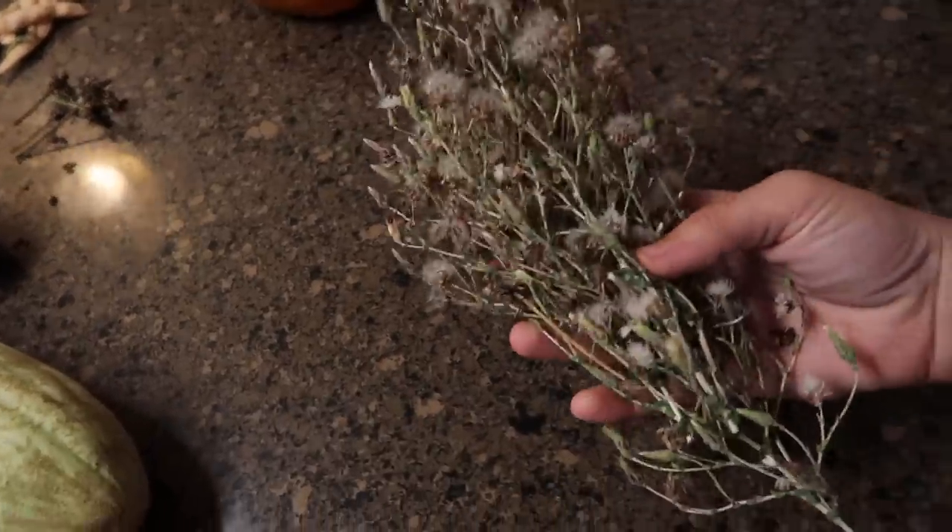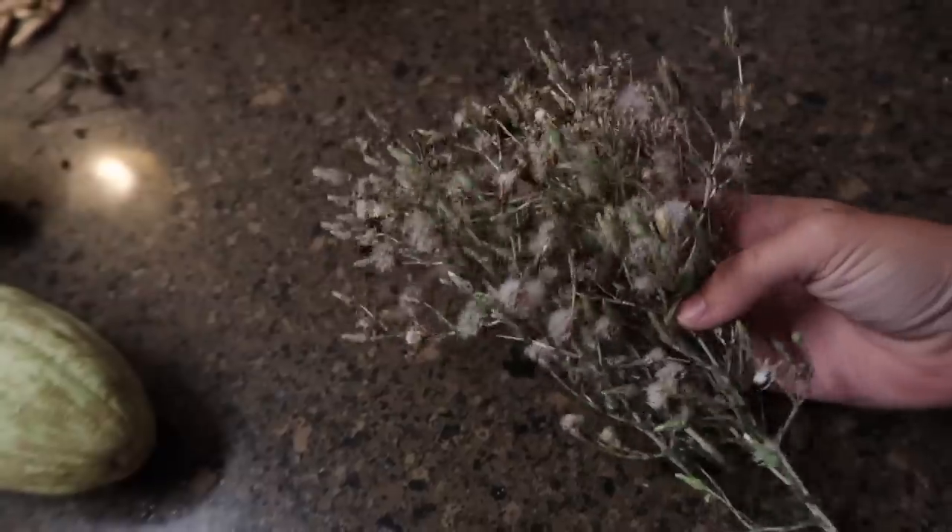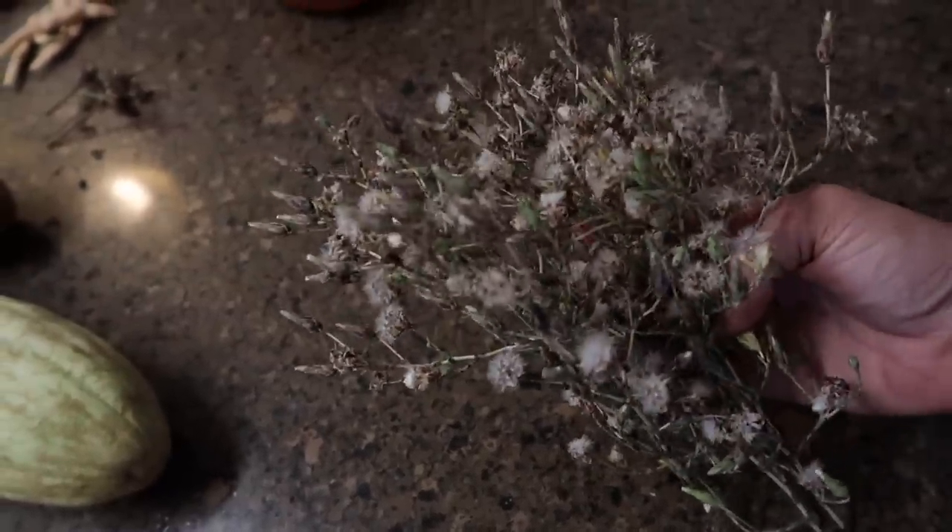With vegetables, we're eating part of the plant, not the part designed to carry seeds. What that means is that for vegetable seeds — carrots, lettuces, beets, radishes — you have to allow the plant to grow without harvesting it. If you eat the root, that ends the life of that plant and it can't go to seed or bolt. If you want to save the seeds of something like lettuce, you have to let it run its life course — grow far past the point of being edible so it can grow flowers and produce seeds.